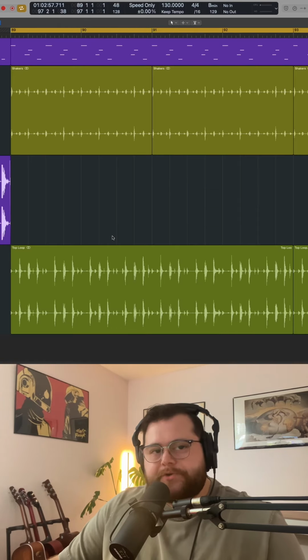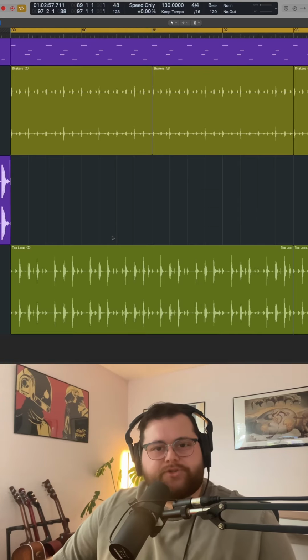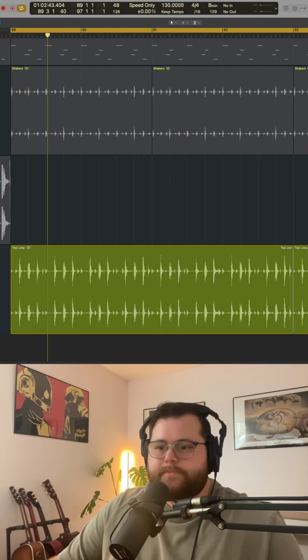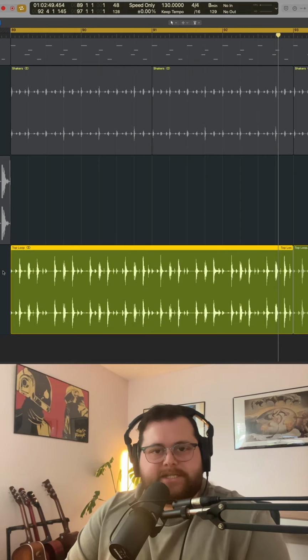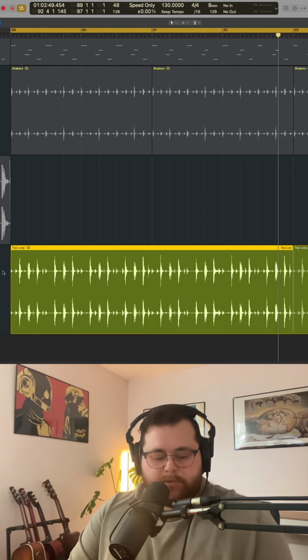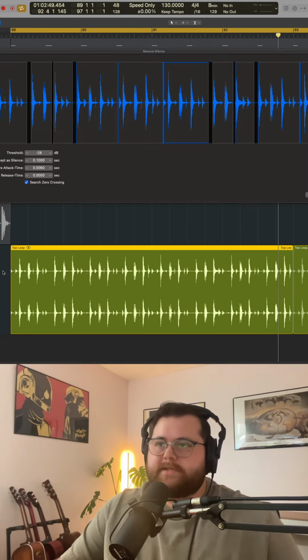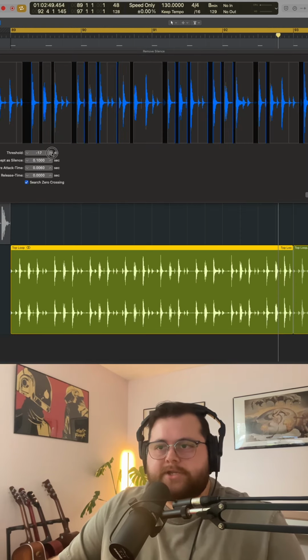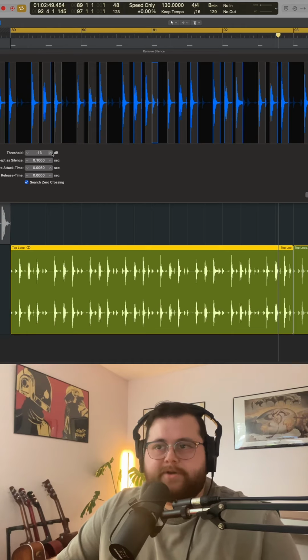The next thing I'm going to show you is remove silence. And this is a great tool when you're editing drums. Let's work with this top loop here. Maybe in this loop, we only want the loud hits and not the other components underneath. What we can do here is press Control X. This will bring up the remove silence window, and we can increase or lower the threshold to only include those main loud hits that we want.